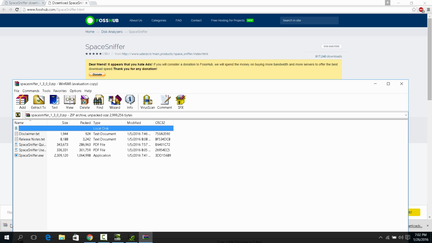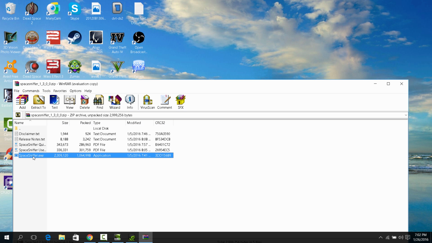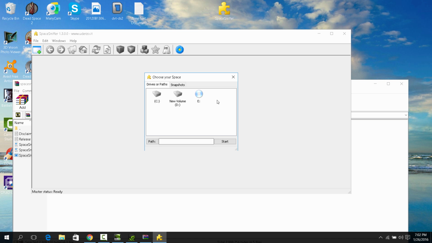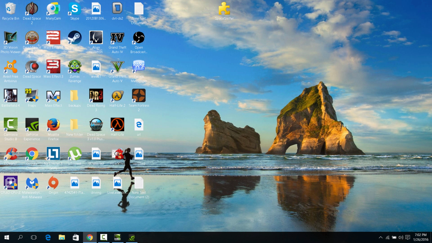It'll be different in the future as usual. And then just go ahead and install it. Or just click your C drive. If you see any files, don't mess with the Windows settings. Just go to the C drive, and whatever you have there, use that to clean up a lot of space on your hard drive.